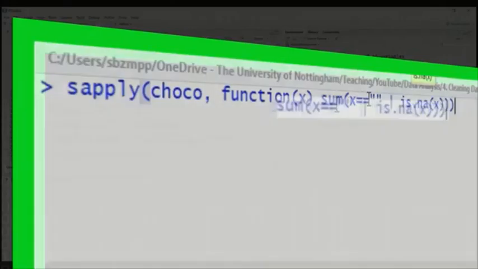So for each column or each attribute of our data, we're going to apply this, and the function we're going to use, we're writing ourselves. So it's going to be the sum for any time where our item is either blank or NA. Now blank means an empty string and NA means literally not applicable, which is something that comes up in data from time to time. Right, so in any case, both of these are missing values, and so we're going to treat them both the same.